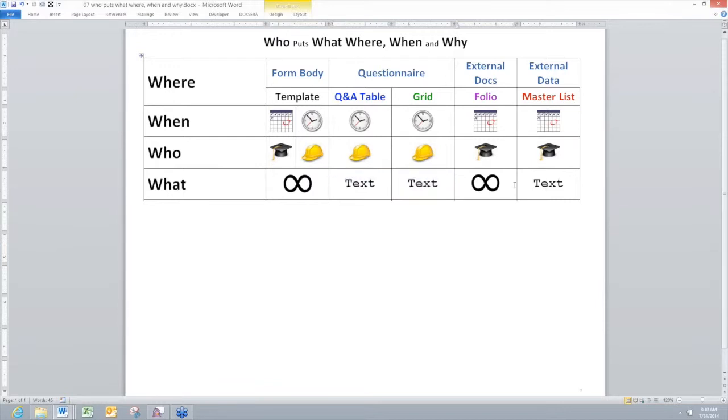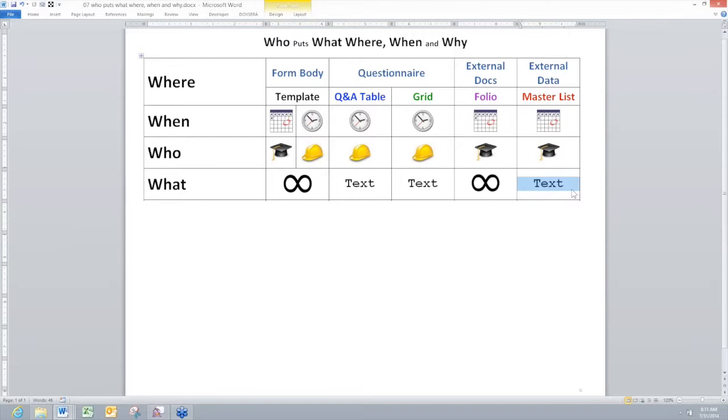In the external documents, once again, you can include anything at all, anything you can put in the body of the form, you could also put into an external document and then have it pulled into the form from the external source. And in your external data sources, again, you're generally going to be limited to just text. You can't put graphics and so forth in your external data sources.